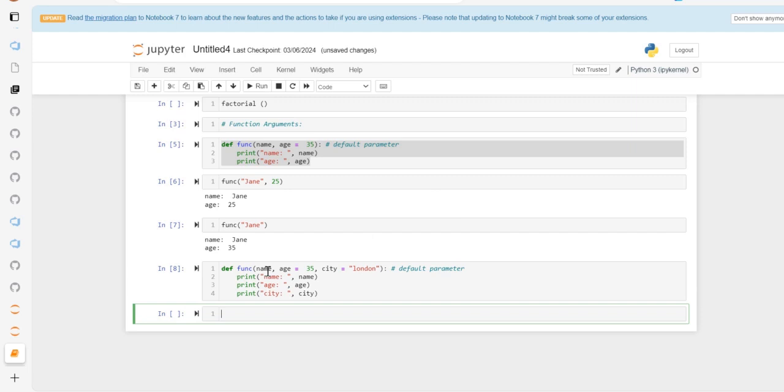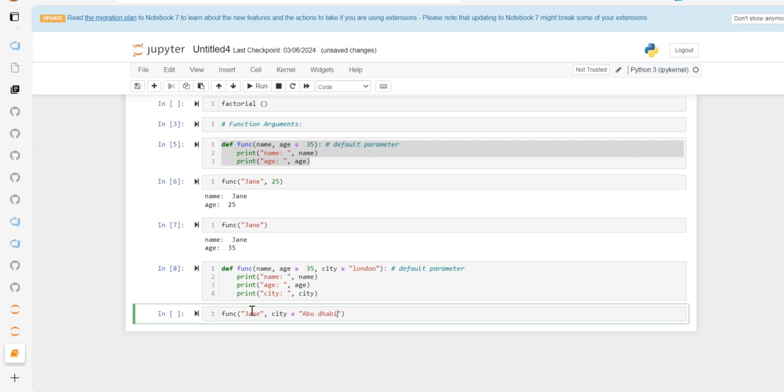So here we have three inputs: name, age, and city. Now I am calling this function and I am saying name and city is Abu Dhabi.